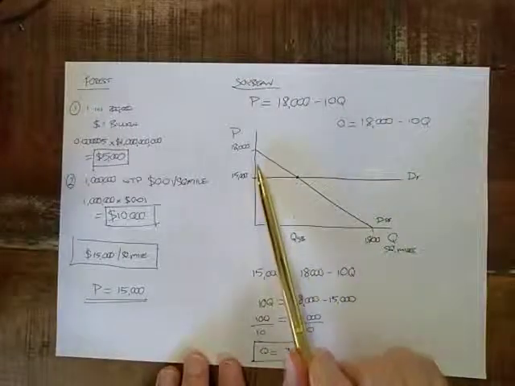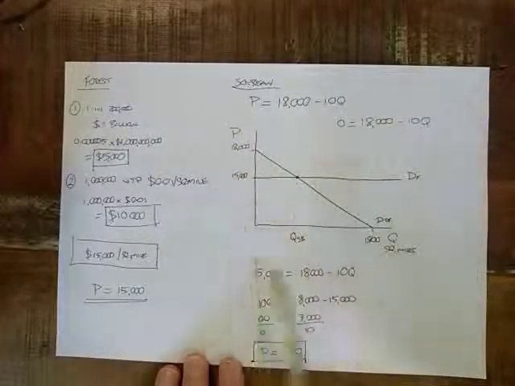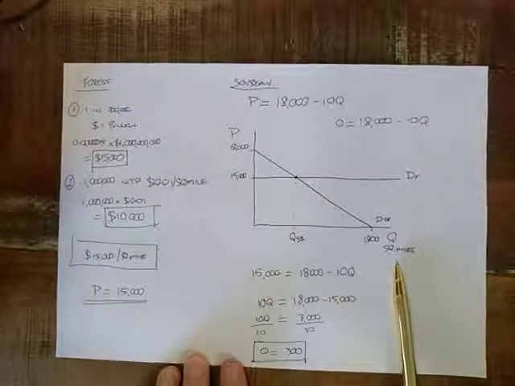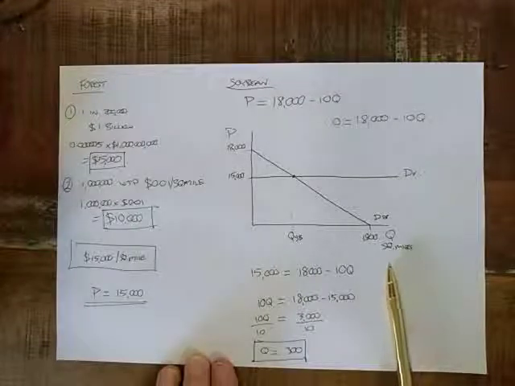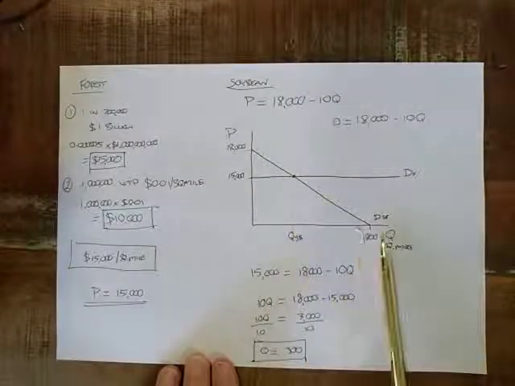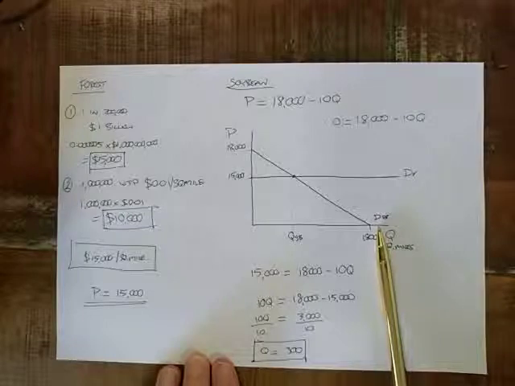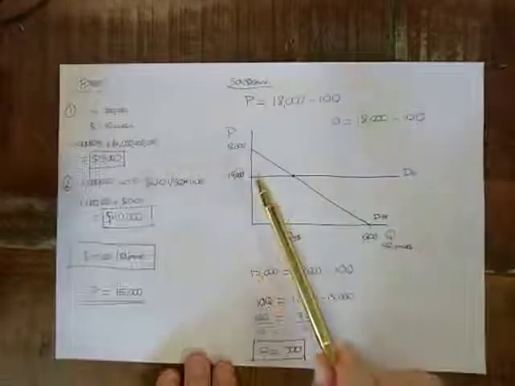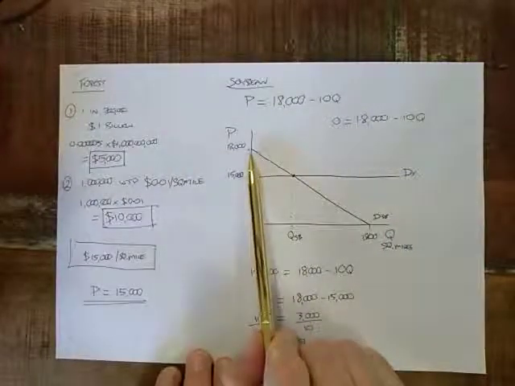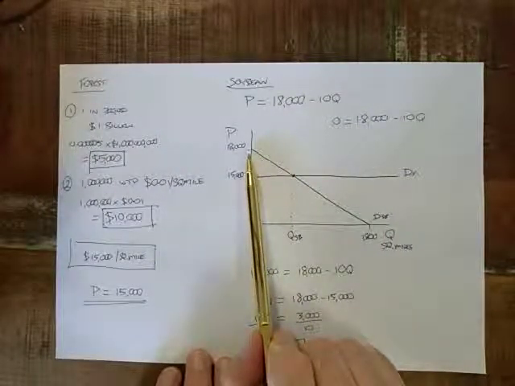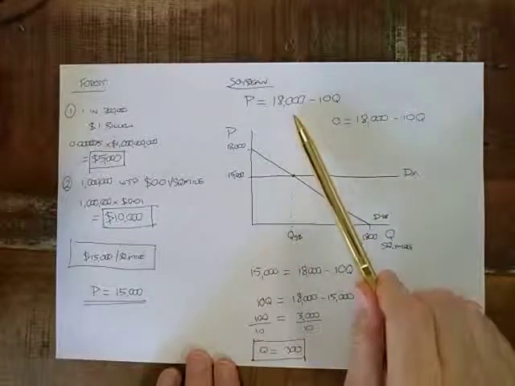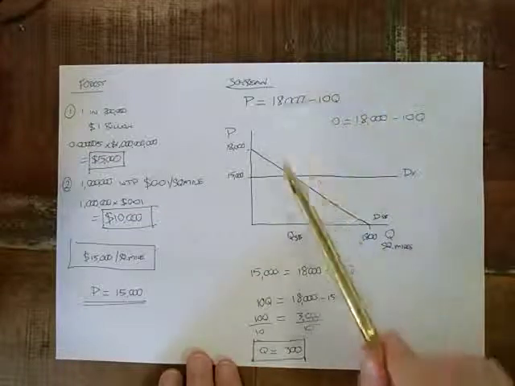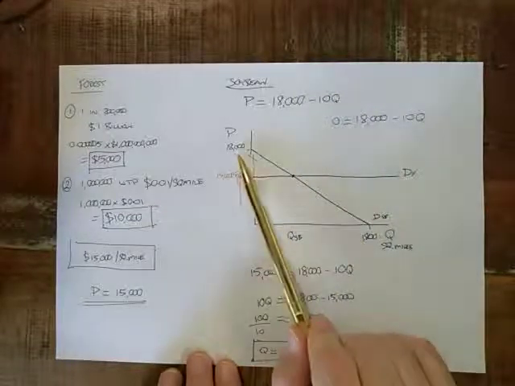First, let's draw it. I've got a price axis here and a quantity axis, and this is the quantity of square miles of what is currently forest. This downward sloping line is the demand curve for soybeans that this equation represents. I've drawn it so that it intersects at a point up here of 18,000. And that's because this value here, the constant in that equation, is where the demand curve intersects the P-axis.